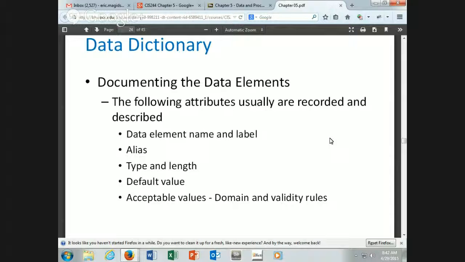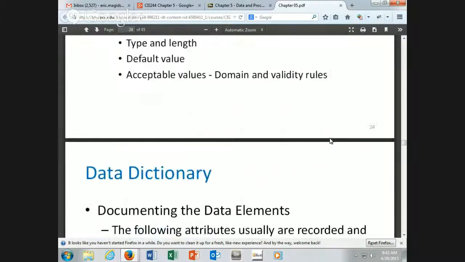So the type of data, the length, the default value, acceptable values. Regular hours. So we have a place for data input of regular hours, and then only the manager can see the overtime hours. So I have a managerial assistant who takes all the hours for 400 employees and manually enters them in the system because we haven't gotten a swipe card thing yet. And then the manager enters the overtime. So what would be our limits on the regular hours?